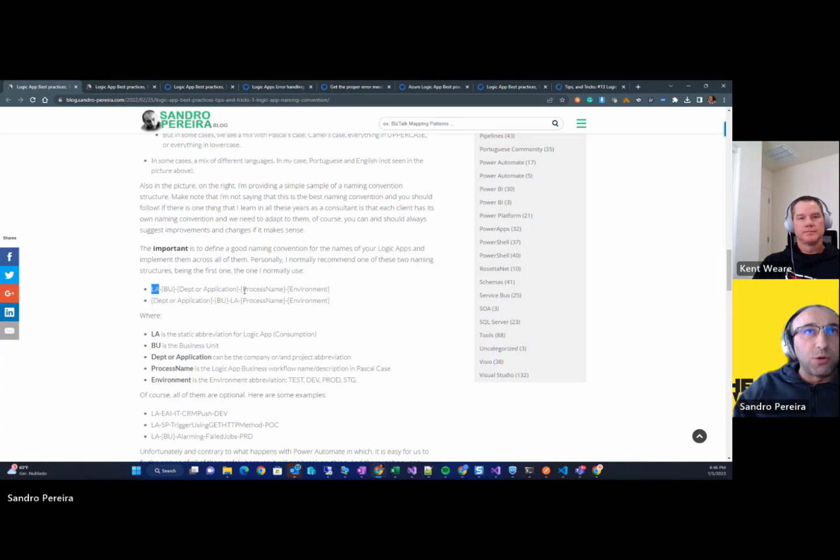I'm going to use only the process name, okay? Because I already have the container specific, telling me that this is a dev environment, this is for that business logic, or department, and this kind of stuff. So for the workflow itself, I'm going to put only the process name because I don't see the point of having different names, and even for deployment it is way easier than having different names.